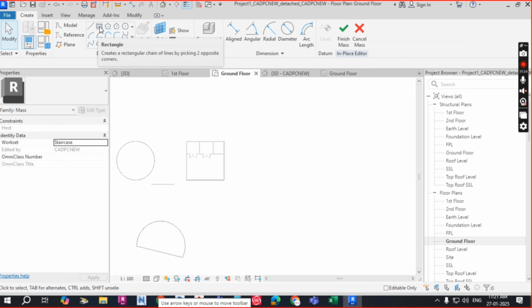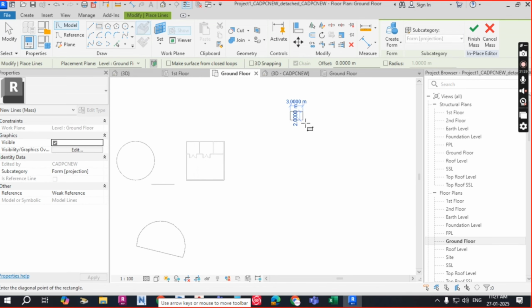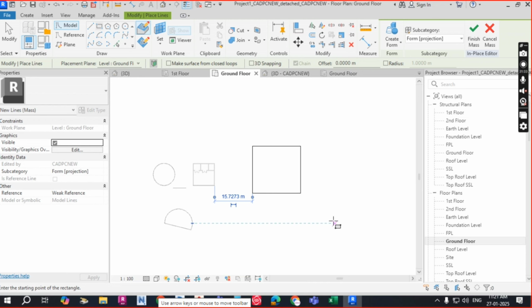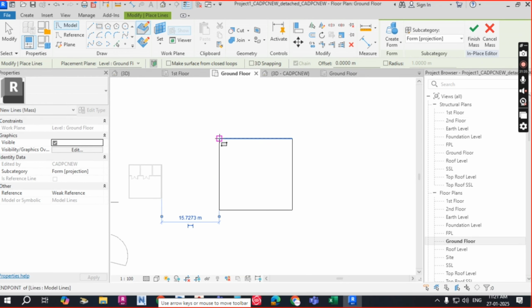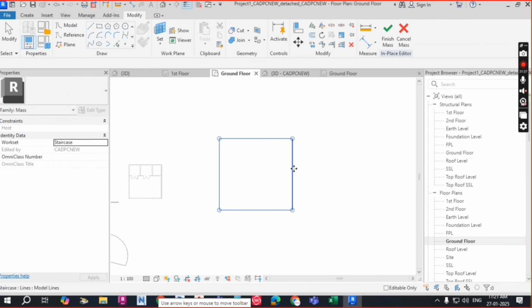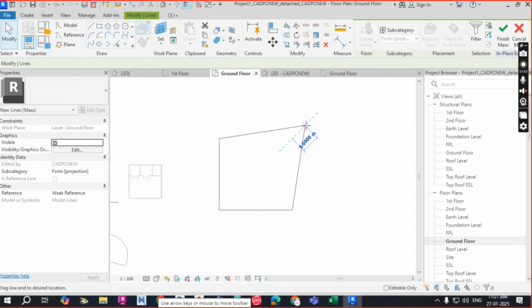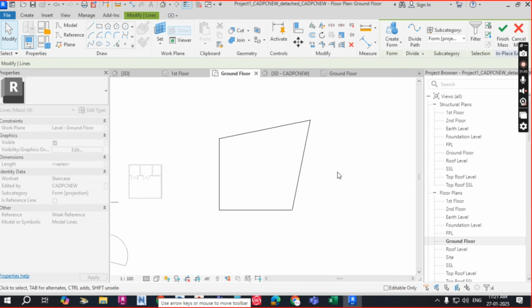So now I am creating a building vertically, and the shape of the building will be like this. This is the shape of my building, in a rectangular shape or some square shape, whatever shape you require, you have to make it. But some part of my building is coming like that.